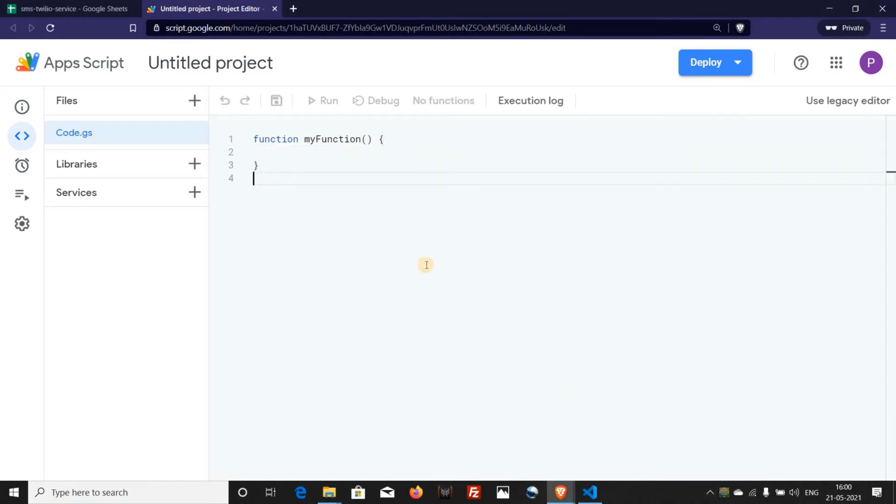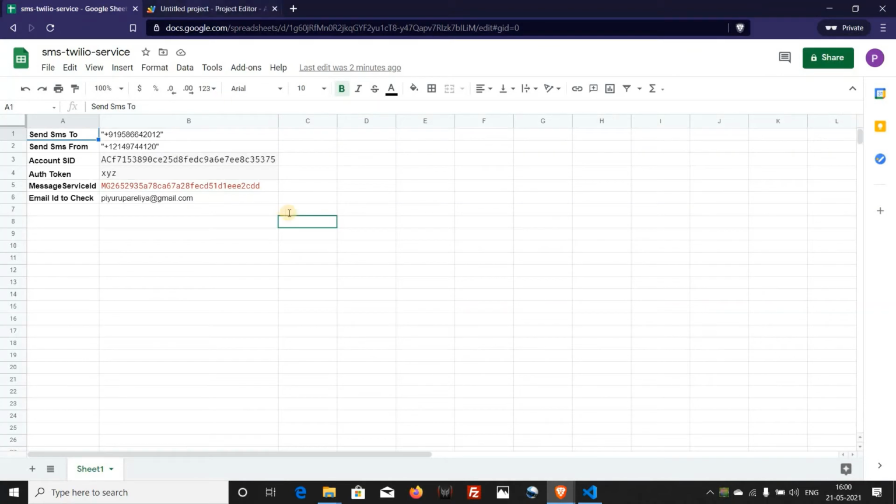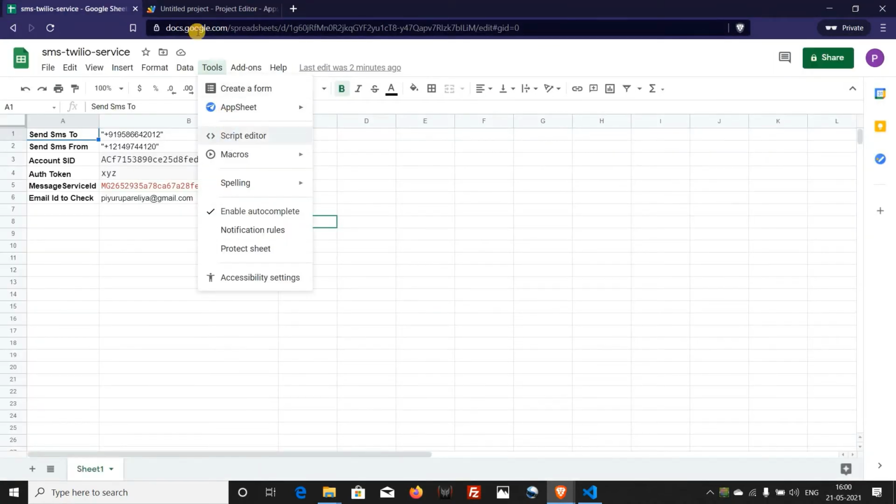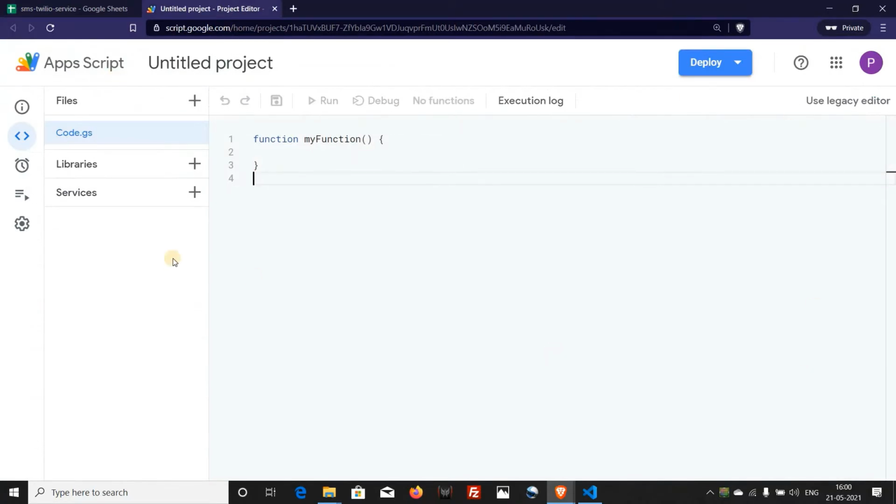So basically what I did was that I simply opened the tab in incognito, signed back in using my Google credentials, and here I was. I went to Tools, Script Editor, and I was able to open this window. And here you can see there is a main file called code.js. You can rename it to anything you want, but that's how Google prefers. You can see the main function, but we would not be using just this one file. We would be using multiple files.